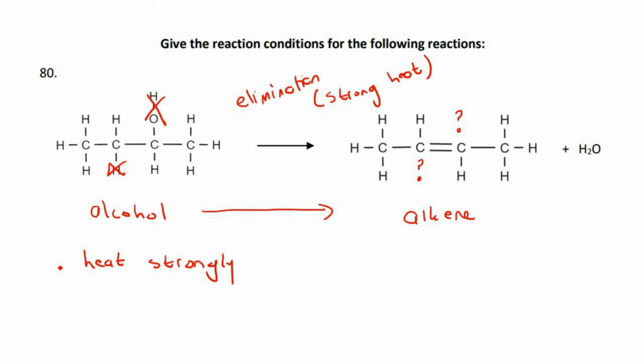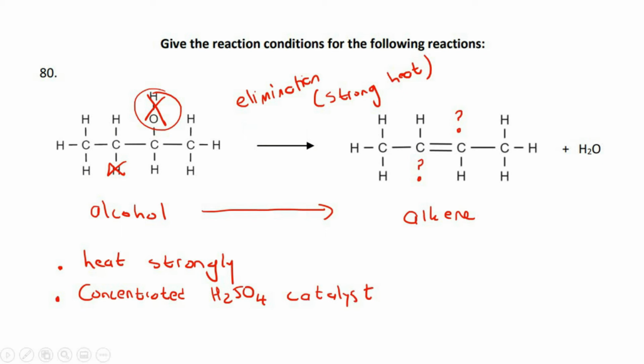Now, typically, whenever we have an OH involved, or like an alcohol, sorry, as soon as there's an alcohol involved, we're typically going to use a H2SO4 catalyst. There are other catalysts you can use. I think the other one is H3PO4, something like that. Your teacher might use that one, but I typically just use H2SO4. And we're supposed to say that it is concentrated. H2SO4 catalyst. It's a catalyst. That's why you don't see it over here. So that's it for this one. But I want to just remind you, whenever there's elimination, then we typically use strong heating. What that means is like heat it quite aggressively.